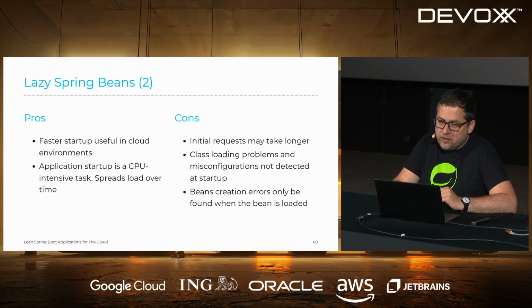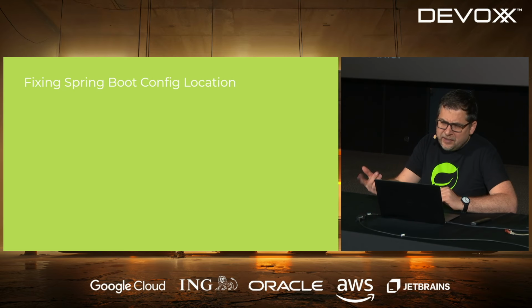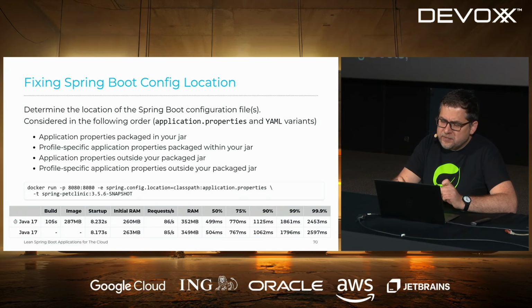So be aware of this. I came up with another parameter. Probably you know in Spring Boot there is the possibility to have YAML files and property files in different places, inside and outside your Spring Boot application. So that means what I mean like inside the fat jar, but also outside on the file system.